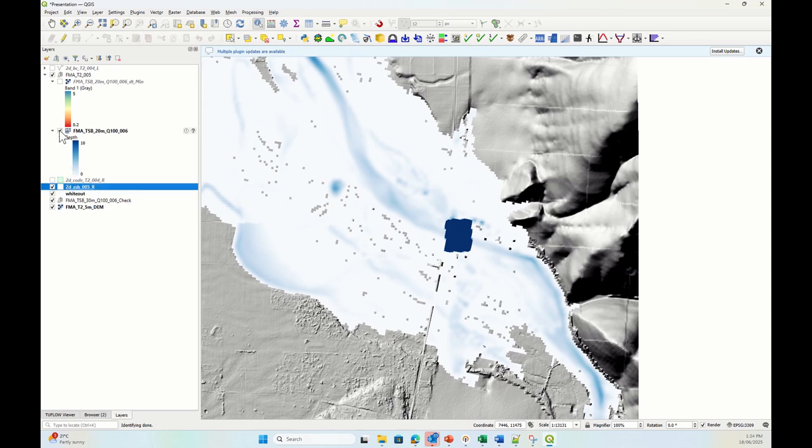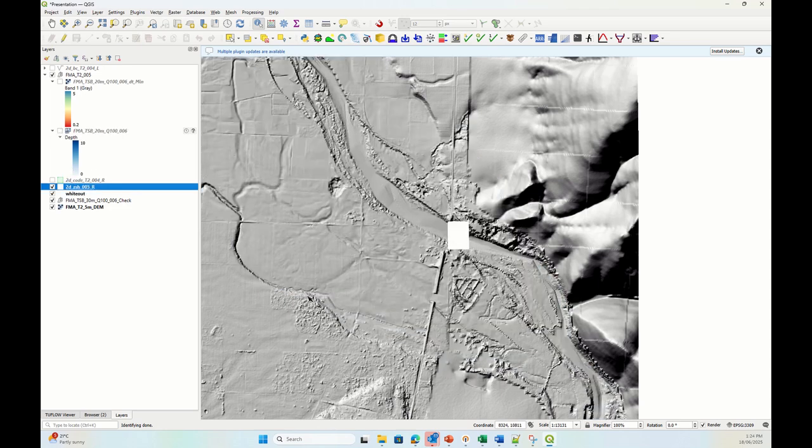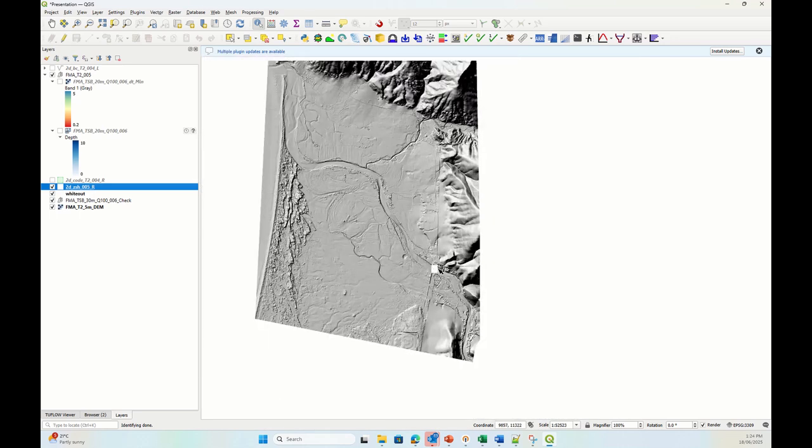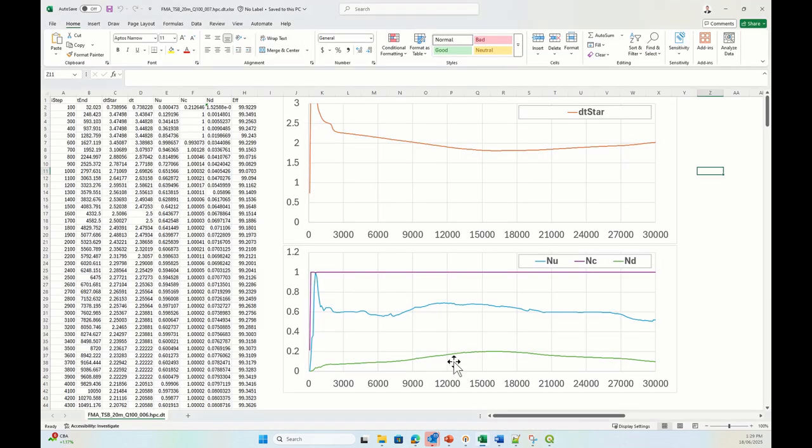Now, if we step back one little bit further and look at our model inputs, I can see some white space there. We've actually left out the tile that represents the elevation in that particular location. Fortunately, in preparation for this presentation, I've run a model that includes the correct DEM tile in that particular location. Making that one change, let's look at my HPC DT CSV file, and my time step, which is the top graph, has increased from a value of 0.2 to just under 2 seconds.